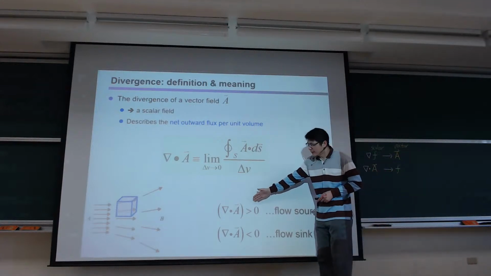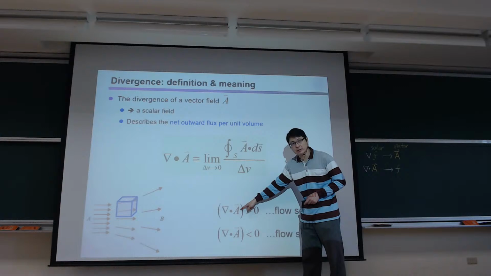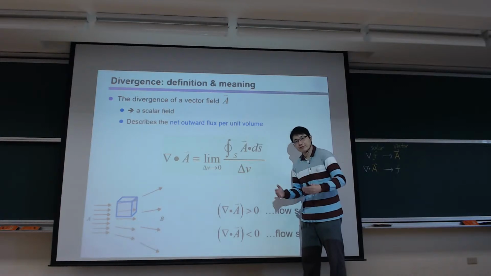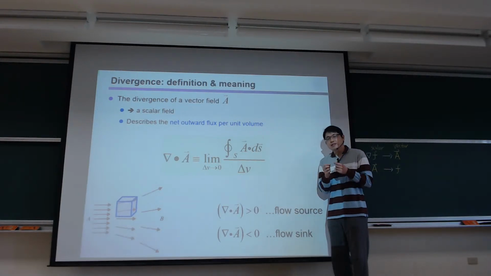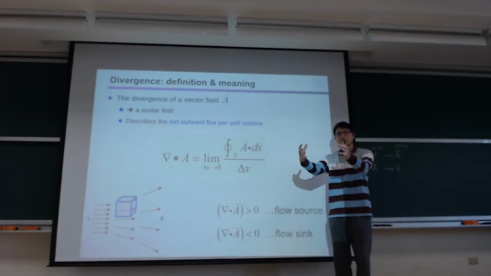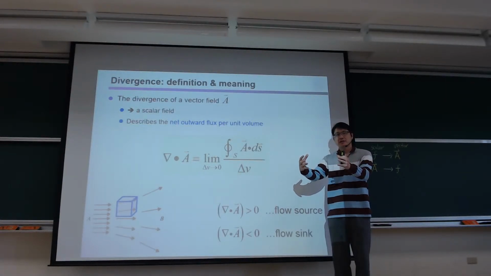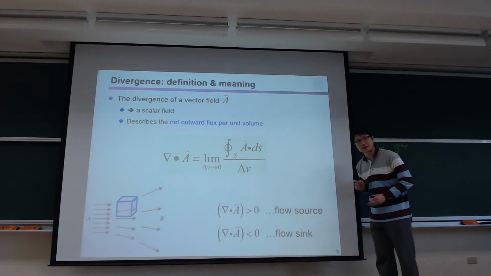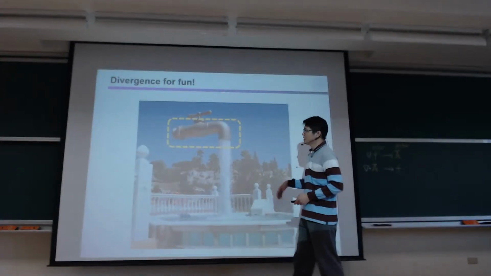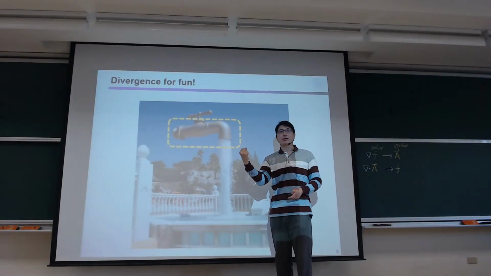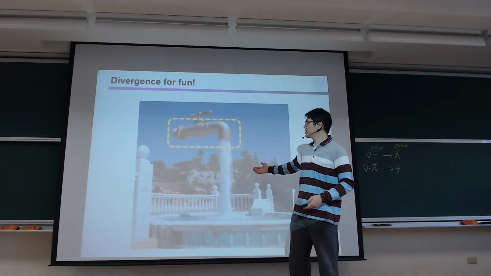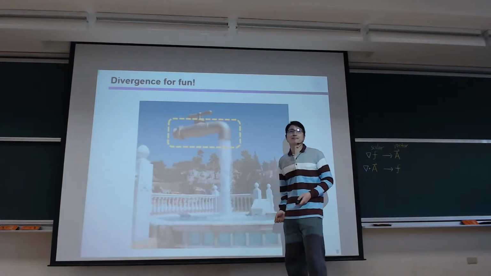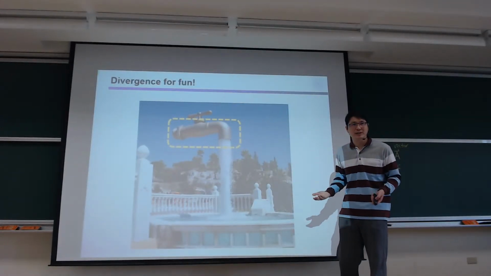So if you have a divergence of a vectorial field, meaning the net outward flow or flux is positive, then this is telling you in the space you surrounded, there is a source of the field. Okay, so this is a flow source. So let's come back to this picture. Somewhere this yellow box is giving you water. So if you ever become thirsty, you just go there, right? It's magic. You don't have to provide water, but you have water you can drink. Of course, it's magical, it's just a trick.